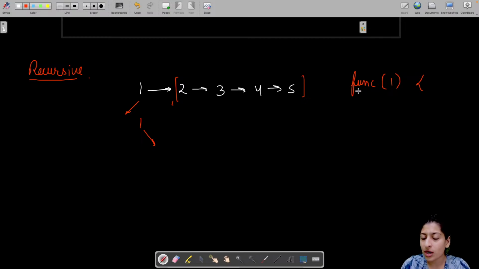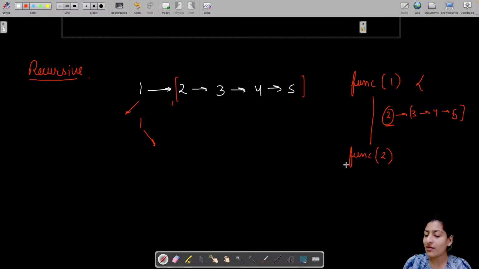Why? Because when I called func1, the remaining linked list was 2, 3, 4, 5. So your new head now is 2. Okay, so 2 will expect that recursion will give me the new head of this remaining linked list with the links reversed. So for that, another recursion call would be made where your current head will be 2, and I will expect this func2 to return me the remaining linked list in the reverse order. But since we are dividing the problem into smaller subparts, that's how recursion works. So the next call will be made for func3.